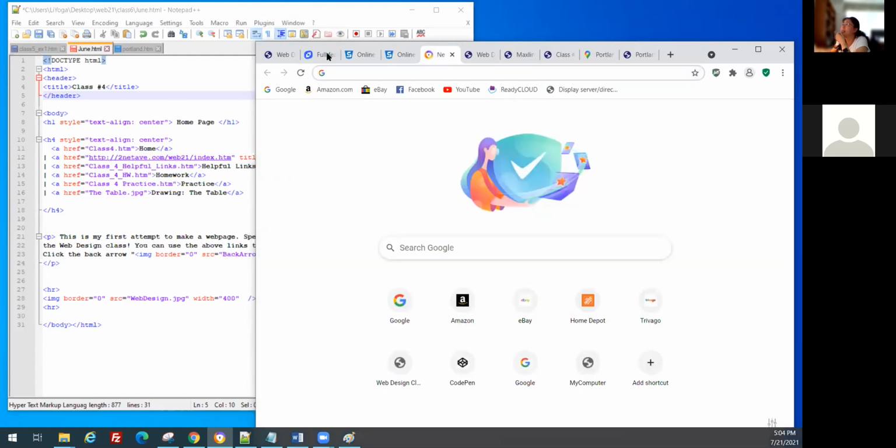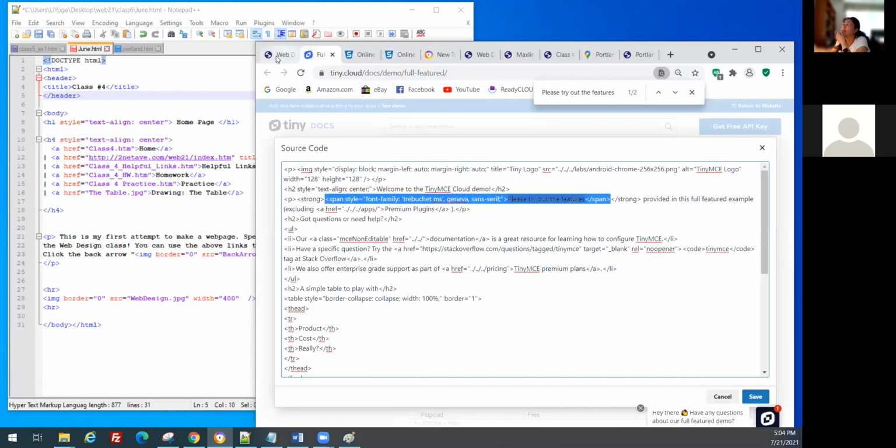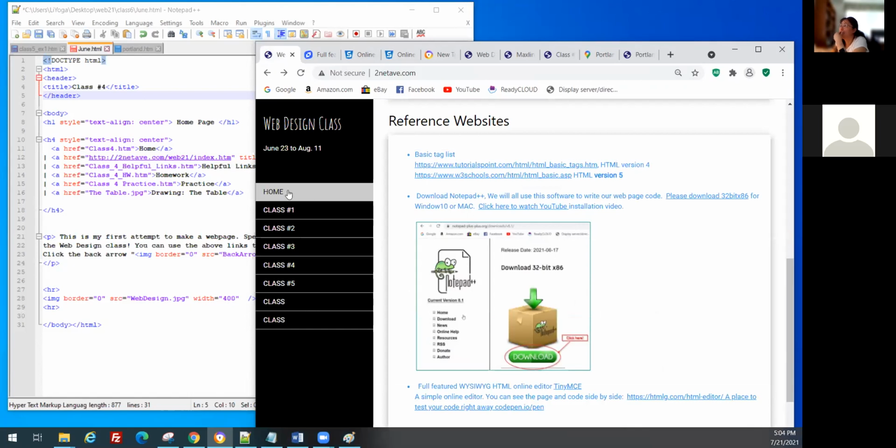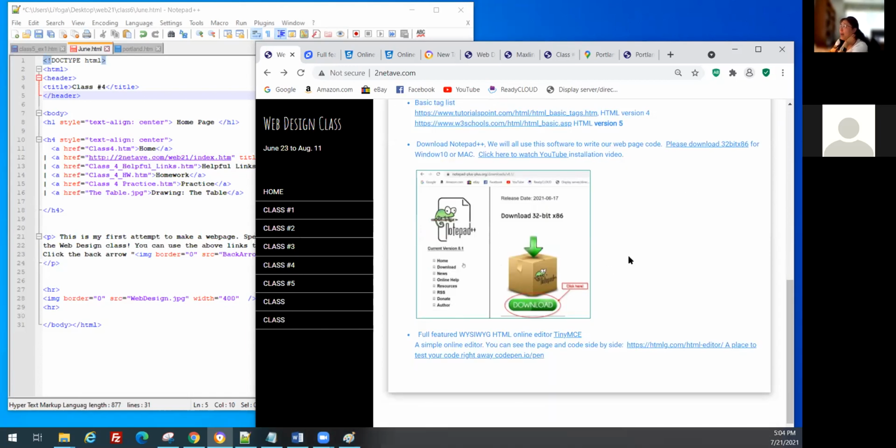Let's see, our web. Here's our web. Okay, here looks the home page. The basic tags: these two websites give you all the basic tags, the Masterpiece and Notepad++. I think we already passed that. Here's the full featured what-you-see-is-what-you-get HTML editor.